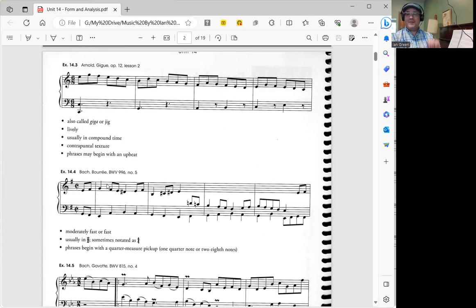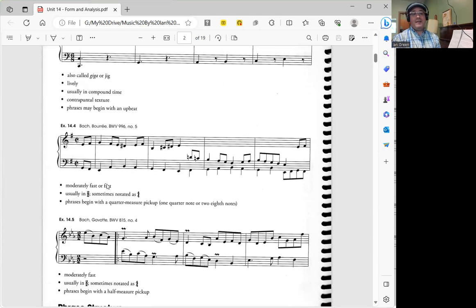One, two, three, four, five, six. Very fun. Now the next piece is called the bourrée. And this is one of the pieces that can be written either in cut time or in 4/4, but is usually felt in groups of two. 1, 2, 1, 2, 1, 2, 3, 4, 1, 2. It's usually fairly quick in the sense of the tempo, and there's also a 1-beat pickup.